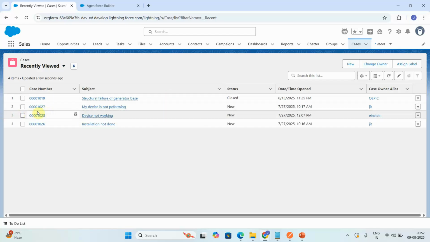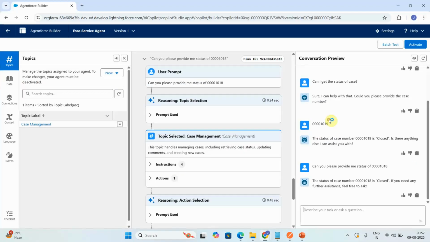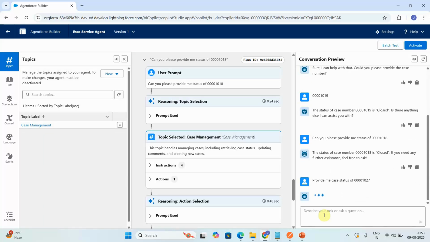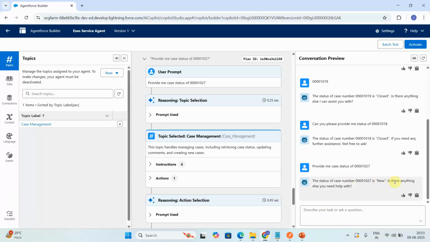I will take 1027. Provide me the case status of it. So this time we get the status of case number 001027.